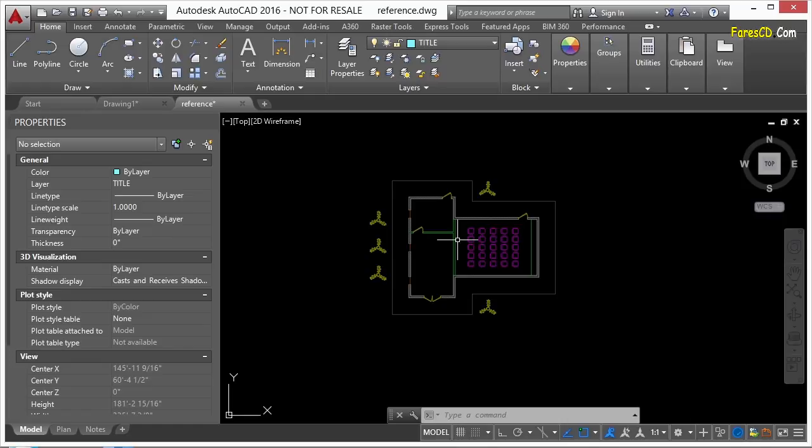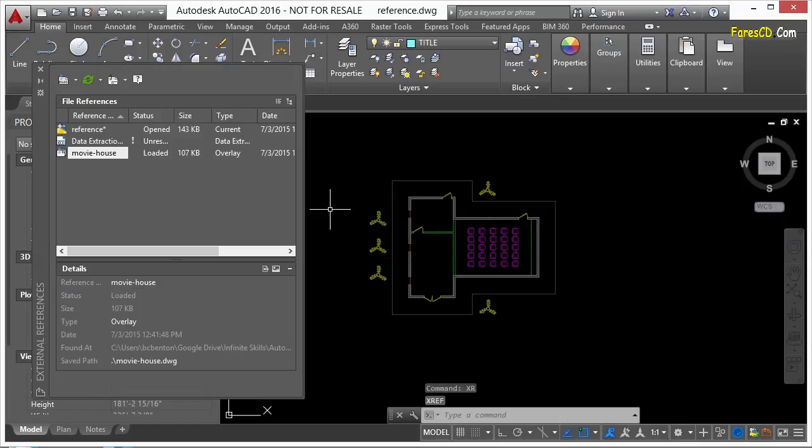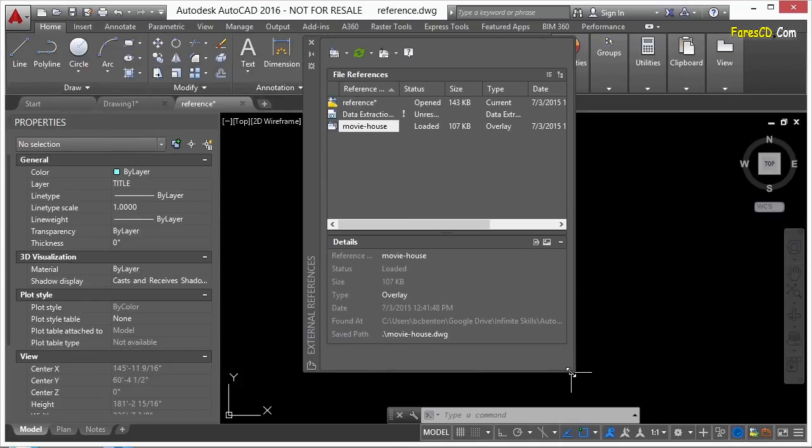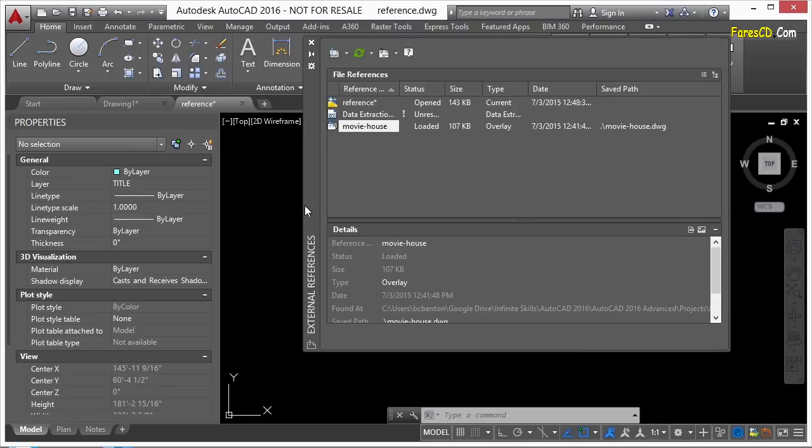Remember, paper space is where you annotate your drawing, and model space is where your design information goes, or your line work. So to get to the xref manager, you just type in XR on the command line, or you can type in the full word of xref. Press enter. Now your xref manager is just this guy right here. It's just another palette. So you can change the window size of it.